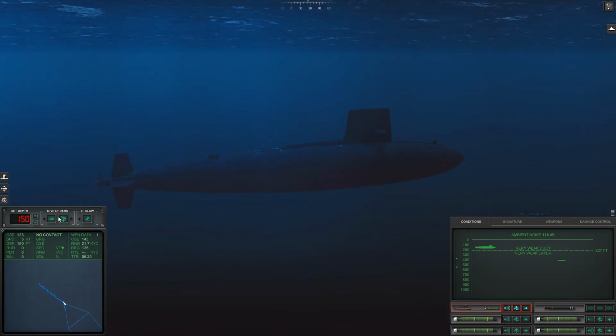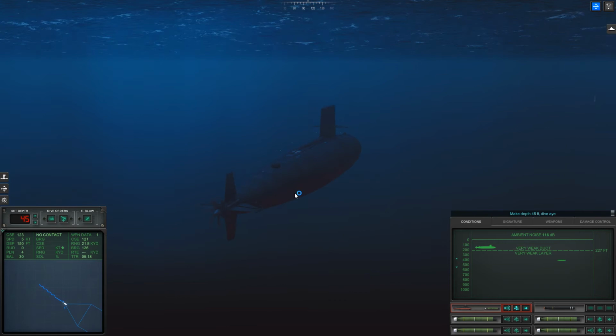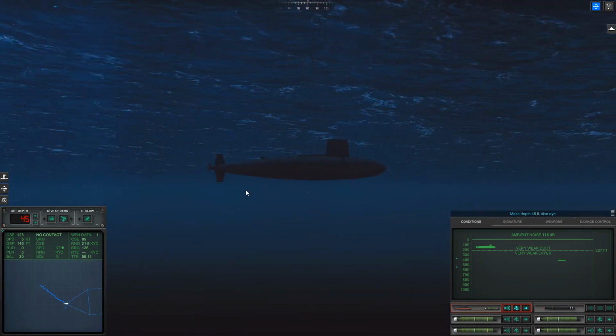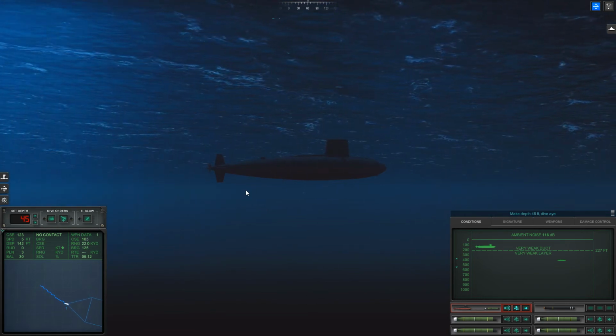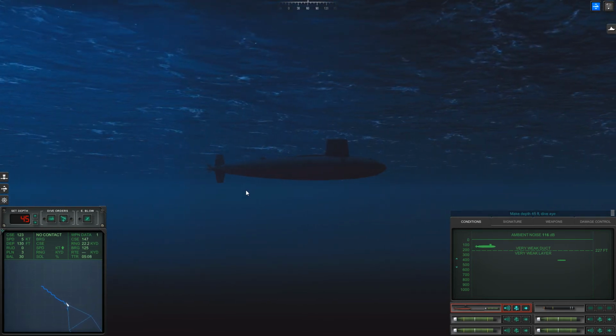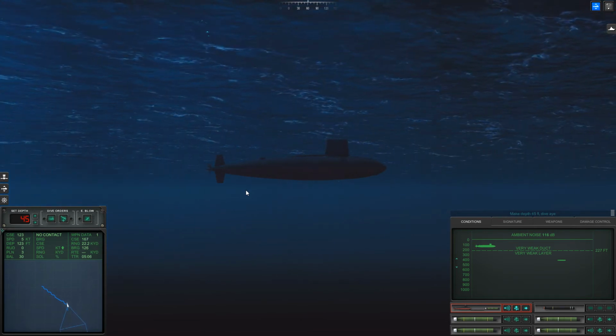Right, let's come up to periscope depth. We're going to raise our ESM mast, see if we can use the electronic support measures to try and help detect the submarine. We're going to raise our ESM mast.